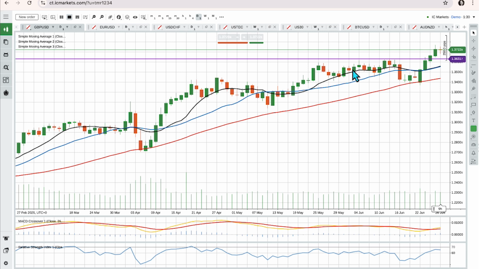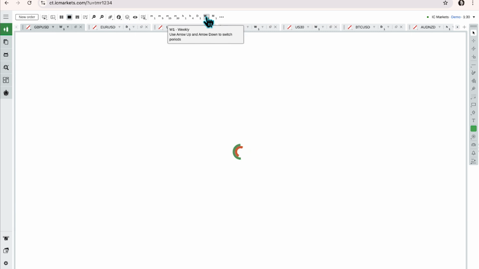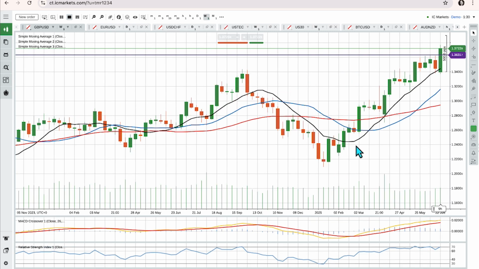And this is the daily chart, and we can see here on the daily, we broke strongly and we also pushed and closed above this very strong level in and around the 1.36. So here on the daily chart, we have moved from a lower low all the way up here into a higher high. If we take a look here on the weekly chart, we can see that the weekly is in an uptrend. We pulled back into the buy zone, the area between the 10 and the 20 moving averages. So here we're just touching the 10 moving average and moving away. We also have nice convergence here to the upside on the momentum indicators.